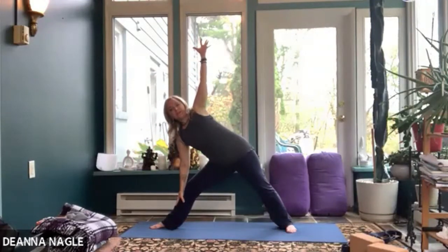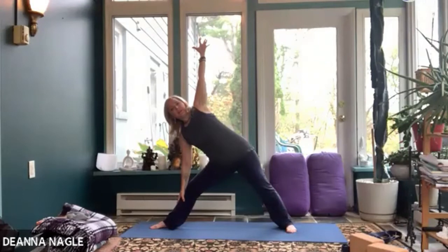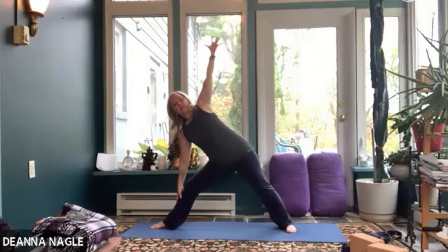We're going to press the shin and hand into each other, so we're not blocking our knee joint. And then pull up on your bottom hand and try to touch the ceiling with your top hand and feel open and spacious through your chest and your upper back. Hold it there, another breath, strong in the legs. And then we rise back up to our warrior two.